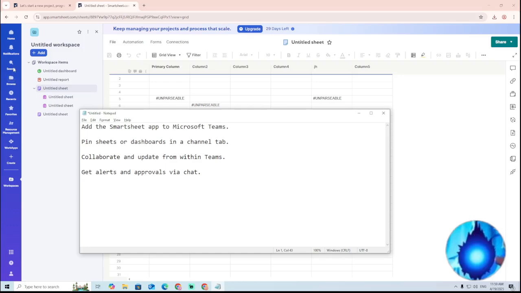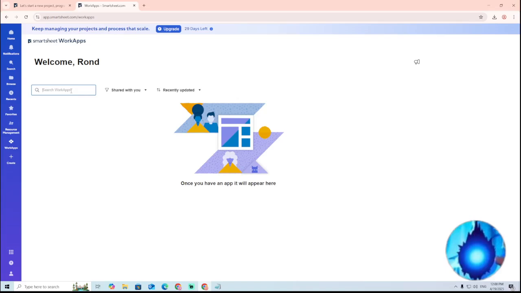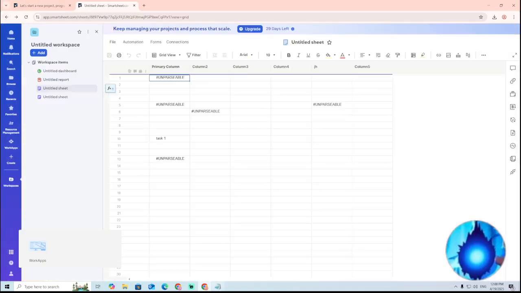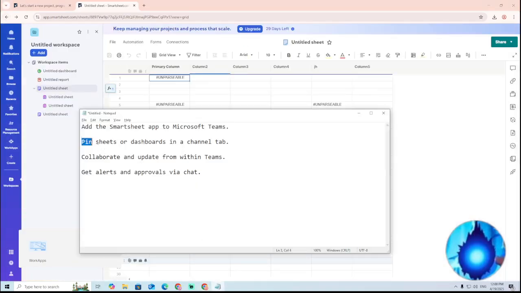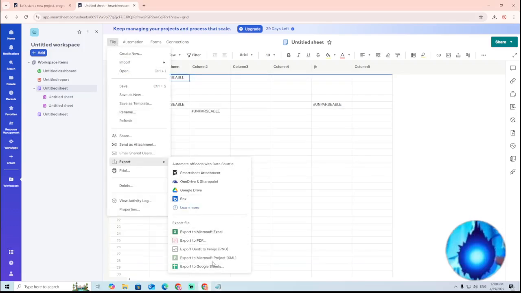to Microsoft Teams. So we can start by going to work apps on the left, so that doesn't management on work apps. Starting with that, search for apps, and you can start to click on that over here for work apps. Start to search for it in Microsoft Teams and the bin sheets on it, which is going to be about exporting it to Microsoft Teams also.